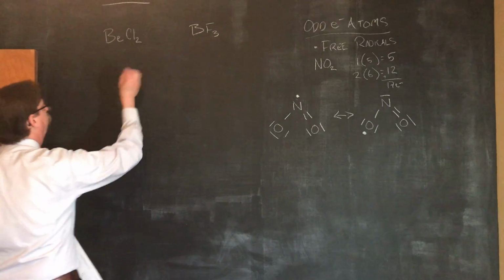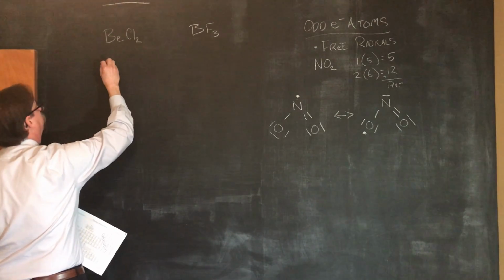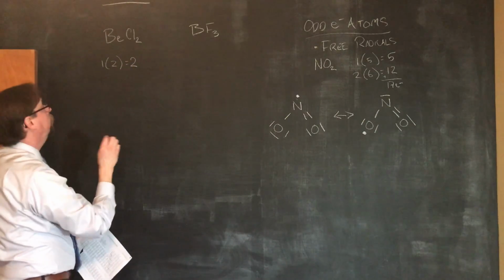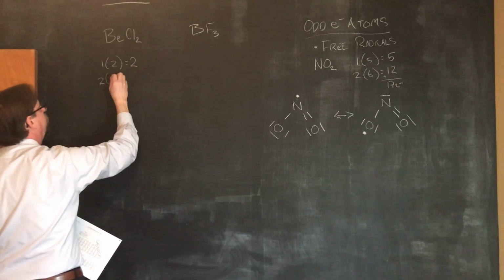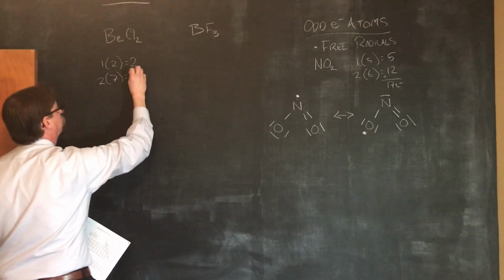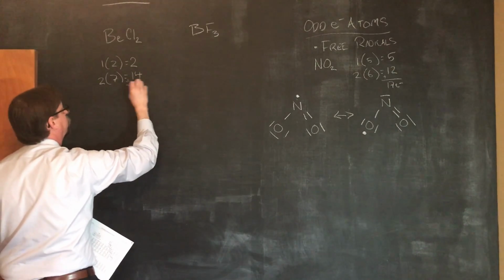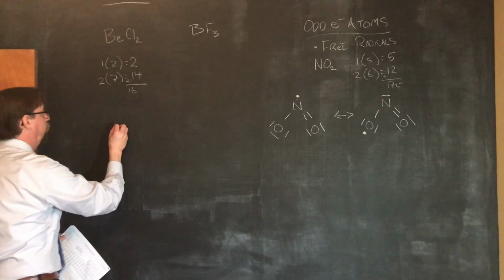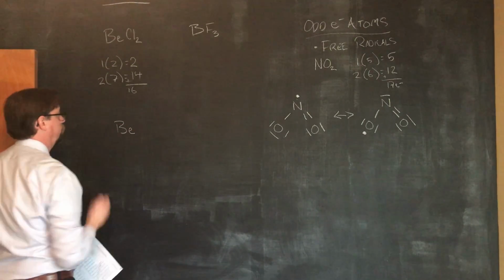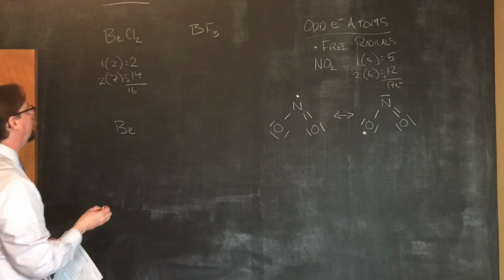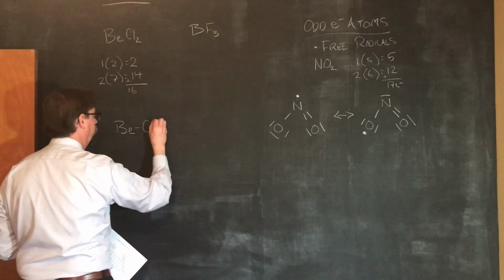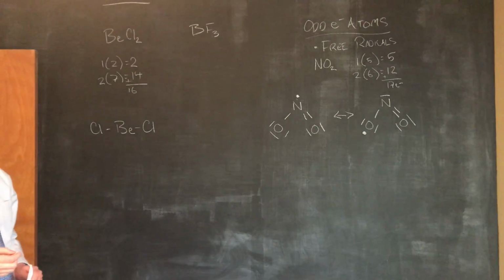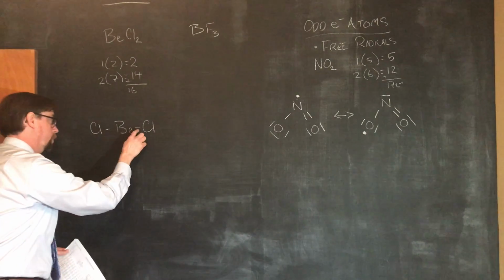So, well, first let's just add up our electrons. So beryllium, we have 1 atom. It has 2 outer shell electrons, so that's 2 electrons. We have 2 chlorines. Each of those has 7 outer shell electrons, so we have 14 there. And so we have 16 electrons in our structure. Let's put beryllium in the center. It is definitely, in this case, the most electropositive. And let's put our chlorines on the outside. And let's give them each a bond to connect them. So that's a pair of electrons, pair of electrons.